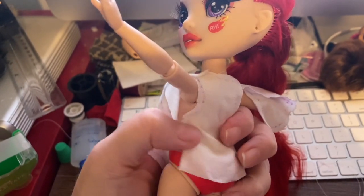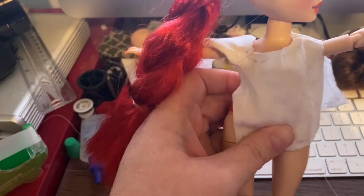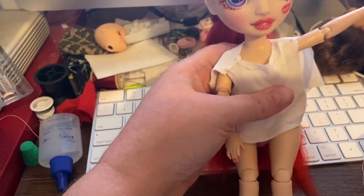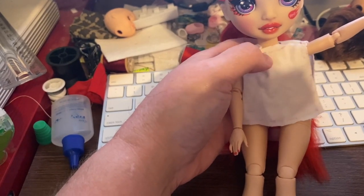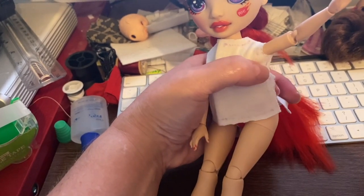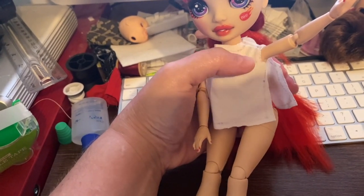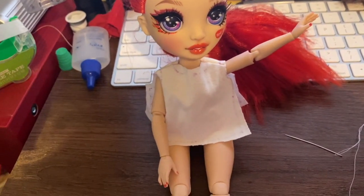All right, so I've sewed up the sleeves and I've got it draped on her, and it looks like the sides and the armholes are probably going to work. The back with the overlap is great, maybe too much overlap. Okay, but as suspected and as noted, this right here, you see this? This is not good. So this is a massive problem here. But yes, I will need to make an adjustment on the front panel, but I do want to check out the sleeves. So I'm going to trace and cut out the sleeves and sew this thing up and see if it works. All right, I'll be back after I've cut out sleeves and sewn them on.